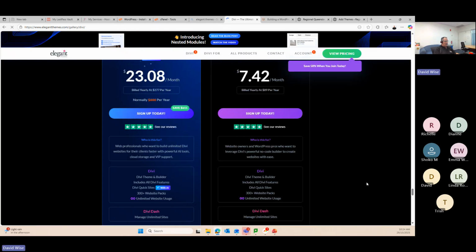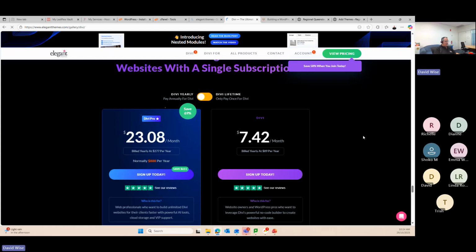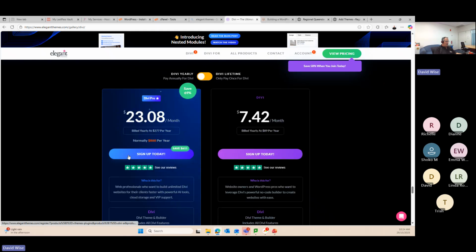All right, here we go. So the pricing for Divi, this is in US dollars, so not Australian dollars. If you're just starting out, we'll disregard that Divi Pro side of it, because that's basically for if you're a website developer making multiple websites for clients, not just for yourself.